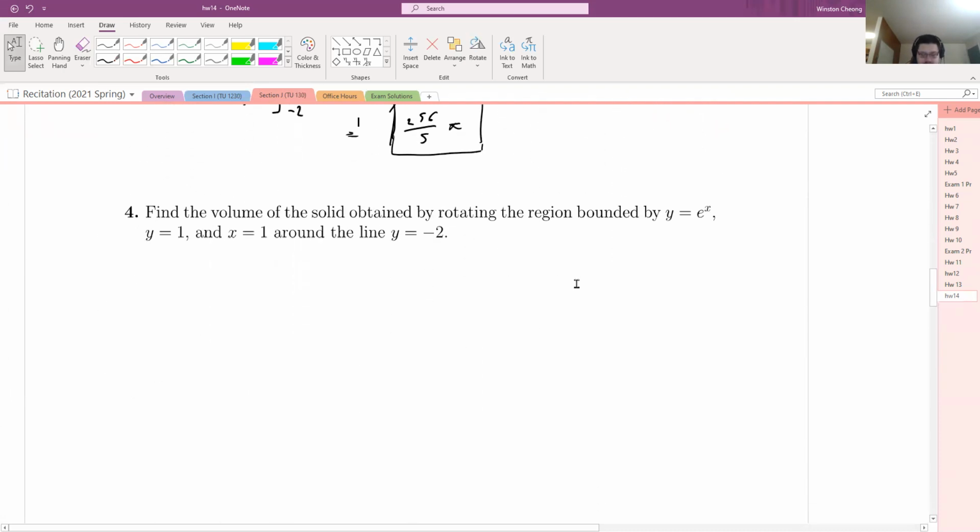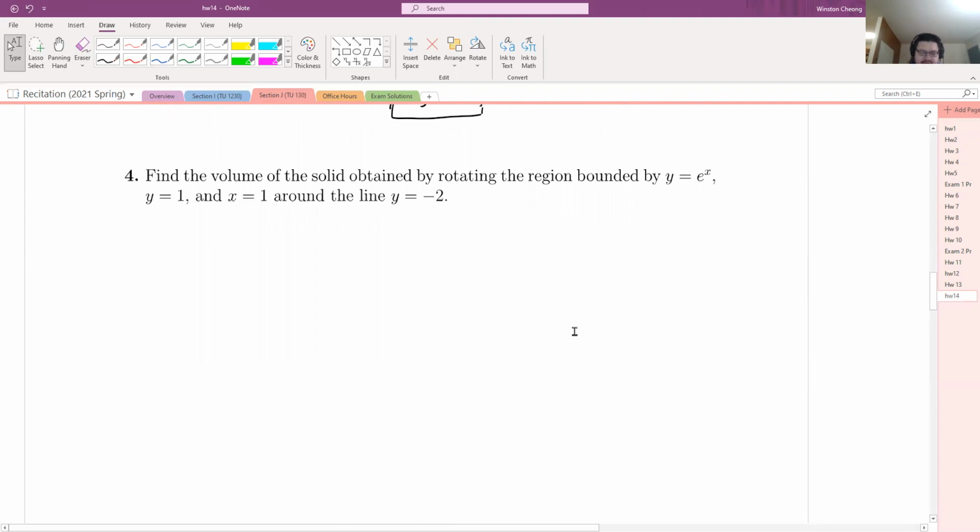Right. So number 4 is going to be the last problem that I go through. I want to save the last 2 pages to Thursday. Okay, so number 4 has an important difference. Instead of the standard axes, we now have this offset axis, and we'll have to deal with that somehow. But the rest of the data describes the region we're bounding.